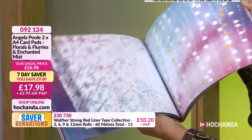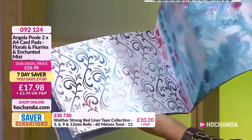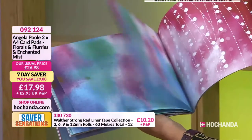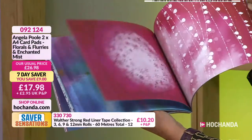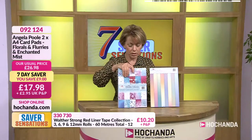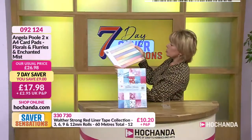Whether you want to matte and layer with this, overlay with your parchment or your vellum, use your ink spritzes onto it as well, stamp directly onto it. There's an awful lot that you can achieve. Beautiful, absolutely beautiful. And not all of those, I don't think, are for Christmas. You can get away with some of those other times of the year. Definitely this one you can use all year round.